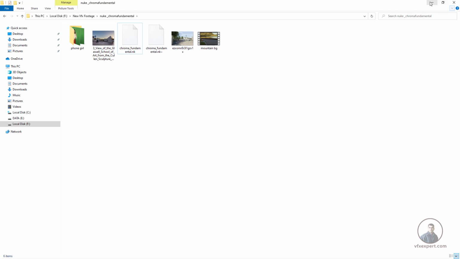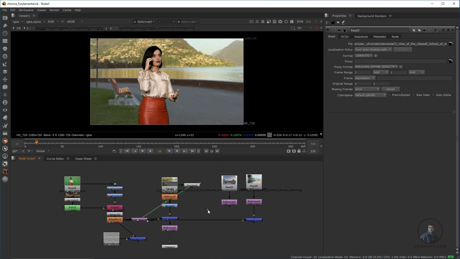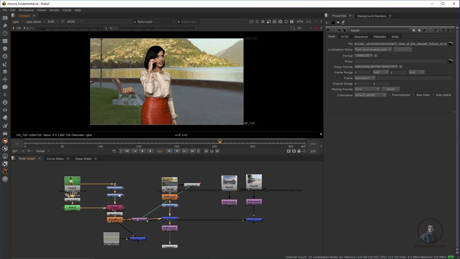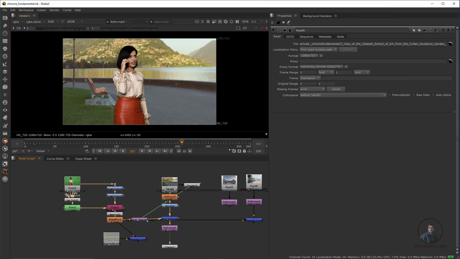Okay, so now just come back here in Nuke. Here you can see this is our working script. All media files are linked here. Okay, so by default, what is the relative path and what is the absolute path? By default, whatever path this Read node in Nuke is using, this is actually our absolute path. Okay, so it means from where you have imported your files or footage, it will simply be placed here and you can use it.